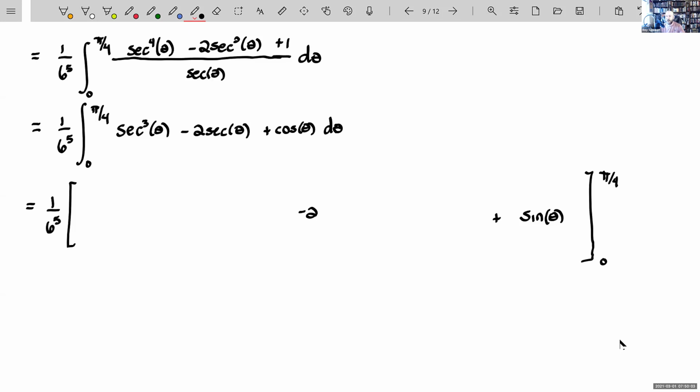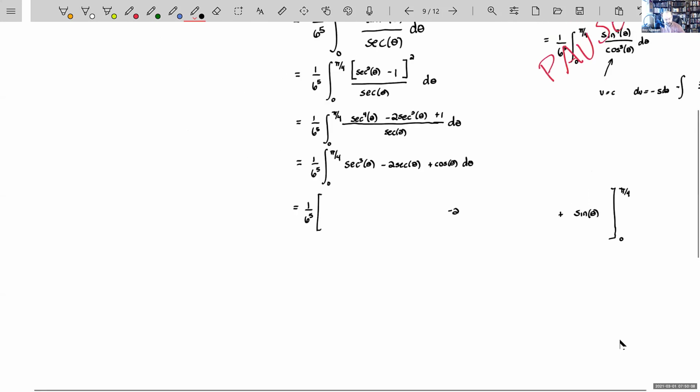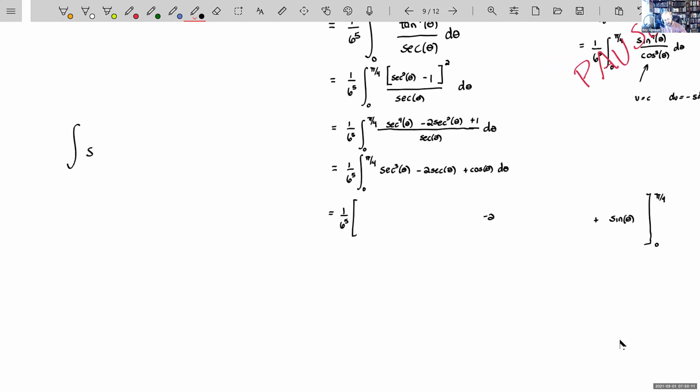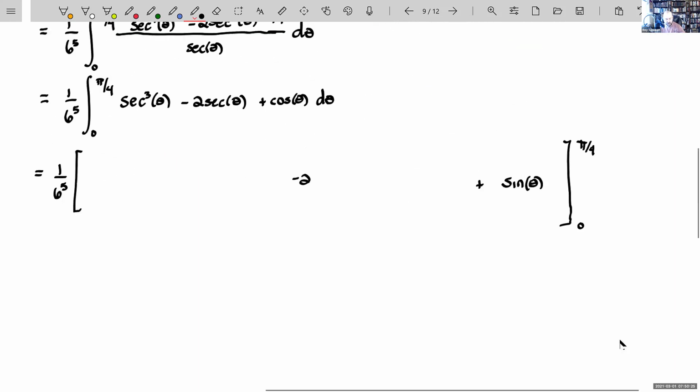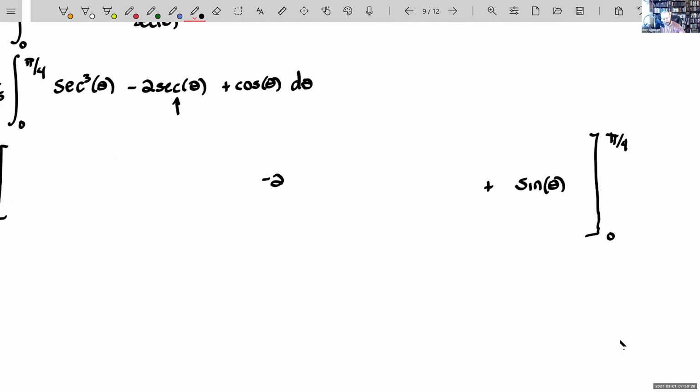The antiderivative of the secant, that's the one that I told you guys you're going to have to memorize. It's a very good one to memorize. The antiderivative of the secant is the natural log, absolute value, secant plus tangent. Technically plus c, but I'm just doing it within a problem. So this integral of the secant is going to be the natural log, absolute value, secant theta plus tangent theta. It's supposed to be a tangent.